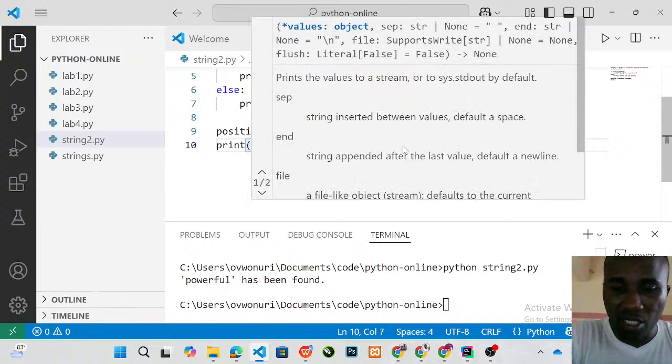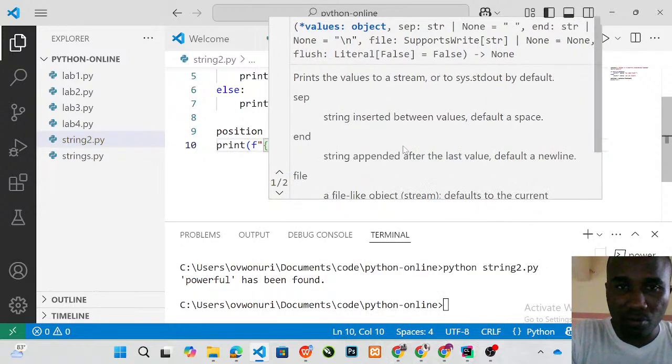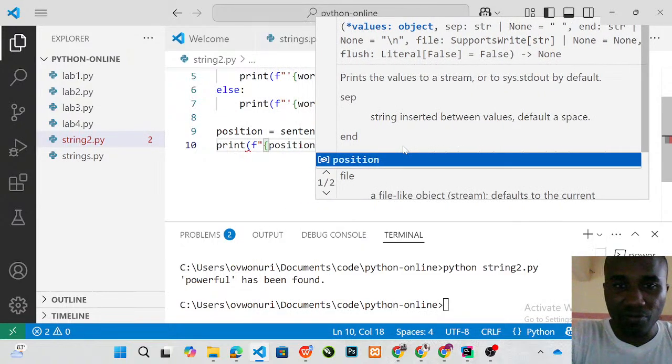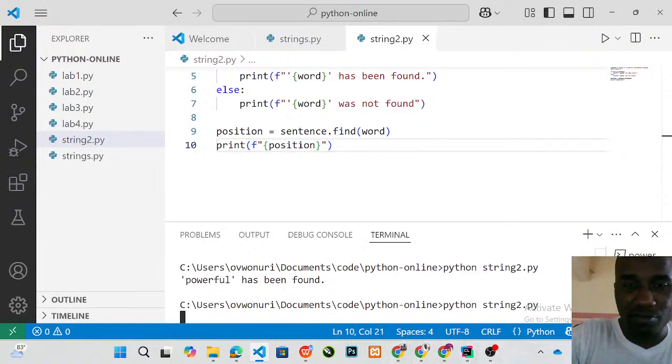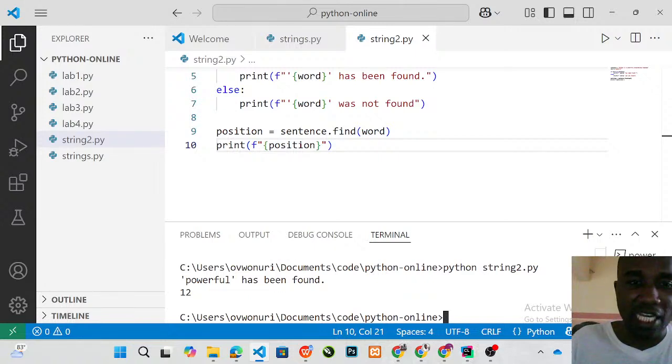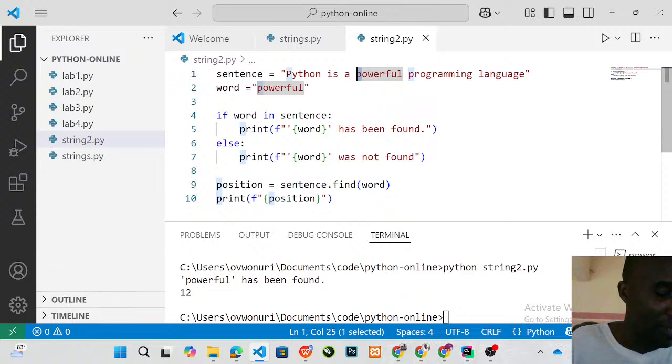Check it again. It says it's in position 12. So let's check: 0, 1, 2, 3, 4, 5, 6, 7, 8, 9, 10, 11, 12. If you pick where it started, position 12 is where it is.